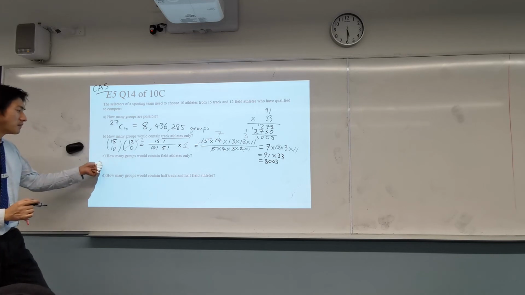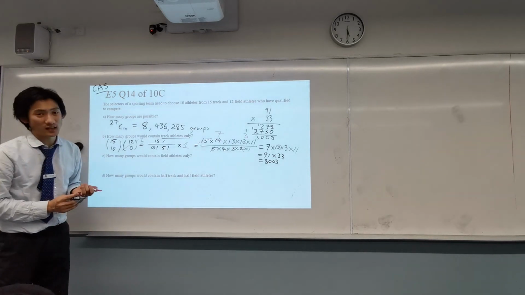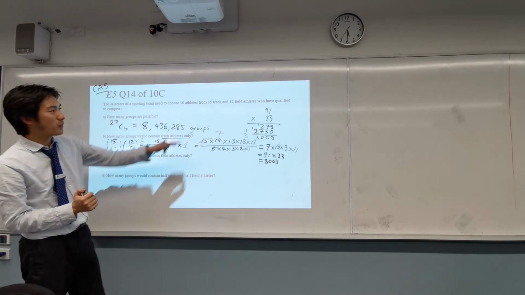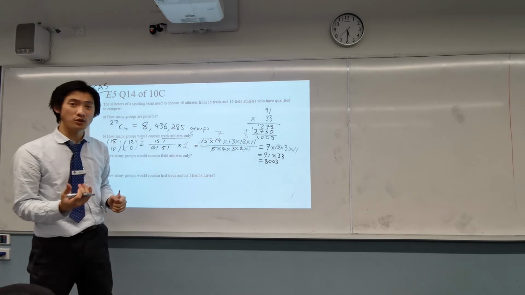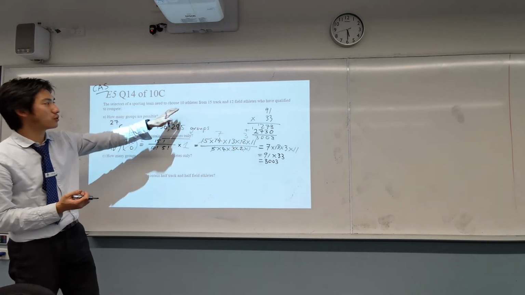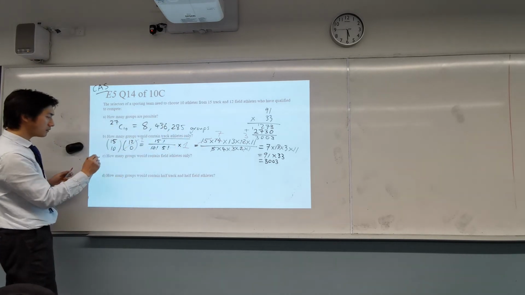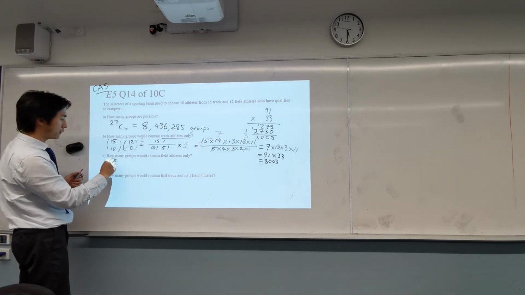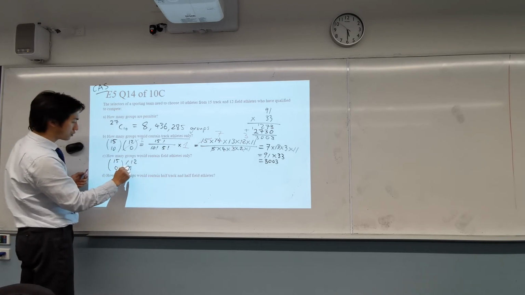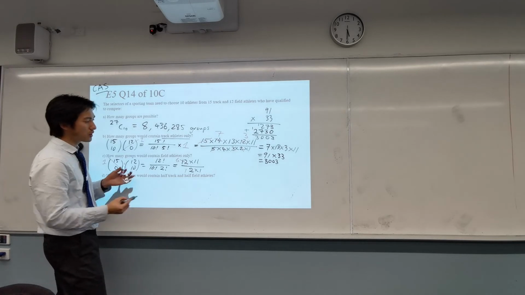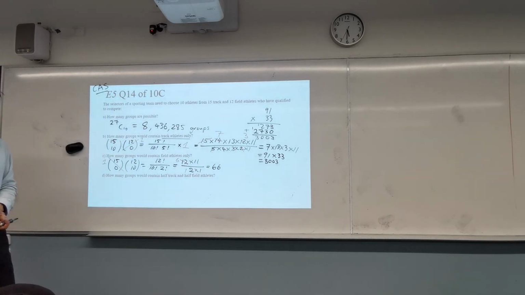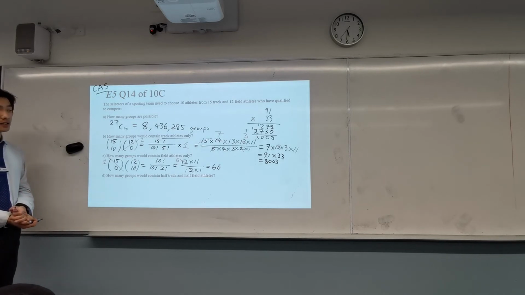Question C, how many groups would contain field athletes only? Basically the same question, this time around, from the 15 track athletes, you're not going to choose anyone. And from the 12 field athletes, you're going to choose 10 from them. So let's write it down. From the 15 tracks, you choose no one, and from the 12 fields, you choose 10. So the answer is 6 times 11, which is 66. 66 are groups that contain field athletes only.